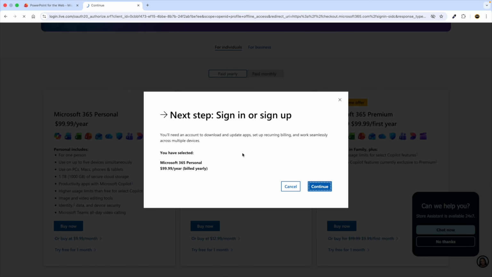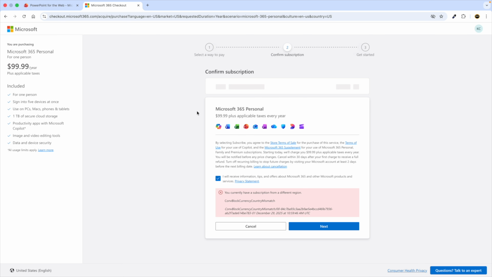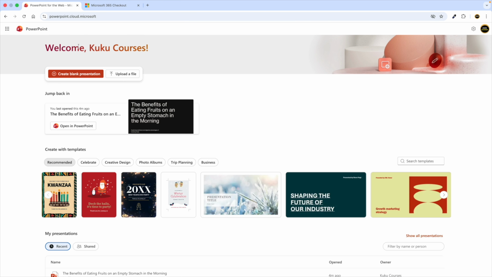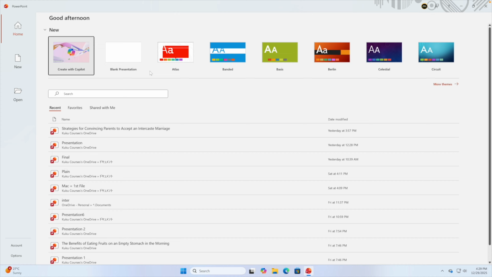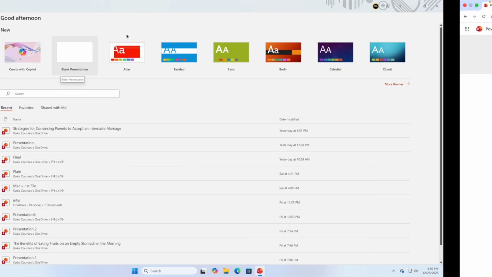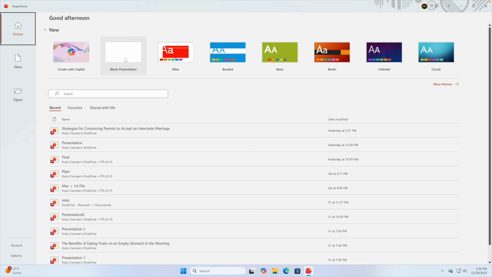So for this, whatever email address you use, that email address will be allocated to your paid subscription, and with that email address just sign in, and then you will see that your PowerPoint will be upgraded to the 365, which is their paid plan, and you will have full access to it. Plus you will also be able to download the PowerPoint, okay, and once you download it, just make sure that you go to your account and sign in with the same email ID which you used to purchase the 365. Then you will automatically be upgraded here.